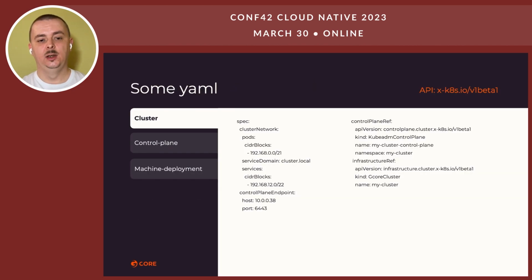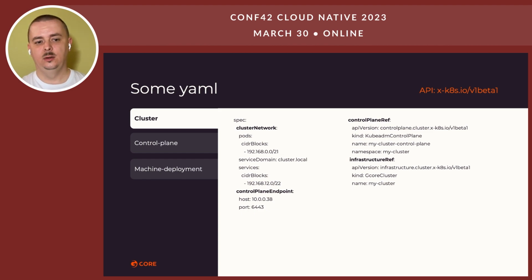So let's take a look at some YAML. And let's take a look at the cluster object. There's obviously some cluster configuration inside the spec, but I wanted to point your attention at the control plane ref and infrastructure ref. So we have a cluster, and it has an infrastructure reference to the gcore cluster object, which is the implementation of this specific cluster on the gcore provider.